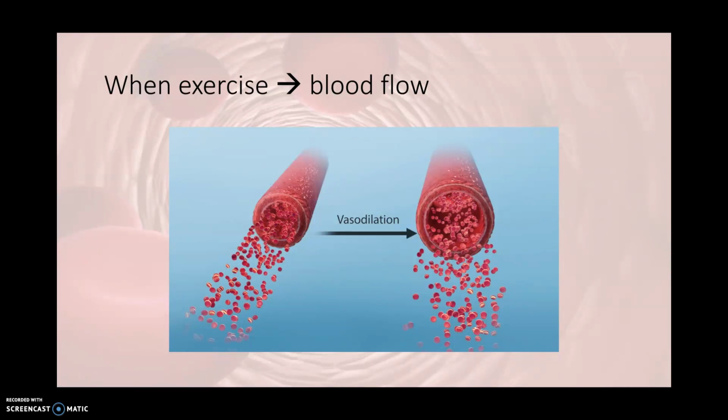Now, when we continue to exercise, if we decide to keep exercising, the muscles will always win, no matter what. You're going to still have a dramatic increase in blood flow to the skin and to the muscles. However, if we choose to keep exercising, those muscle tissues that are contracting need oxygen and nutrients brought to the area, as well as we need to remove the waste. So those working muscles will win out, will get the majority of the blood flow for the most part. This is evident with an increase in core temperature rise.